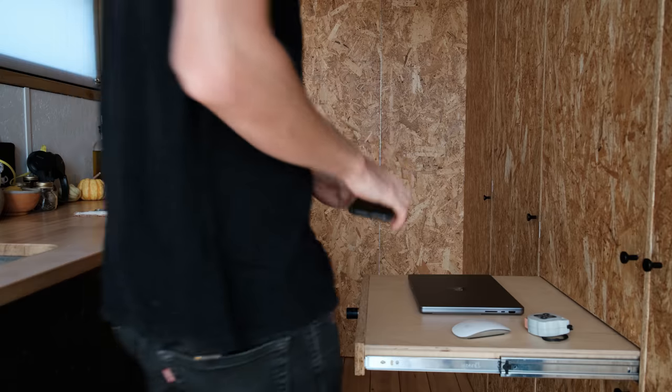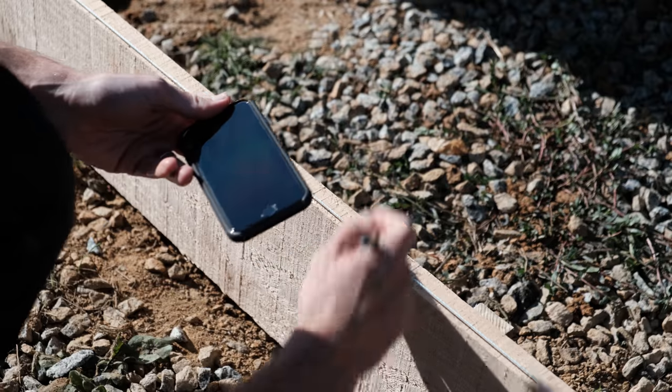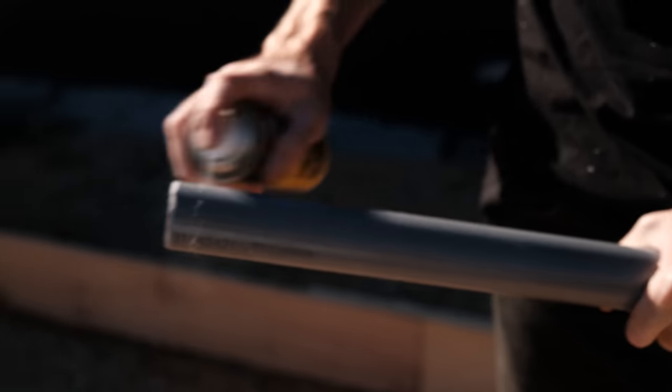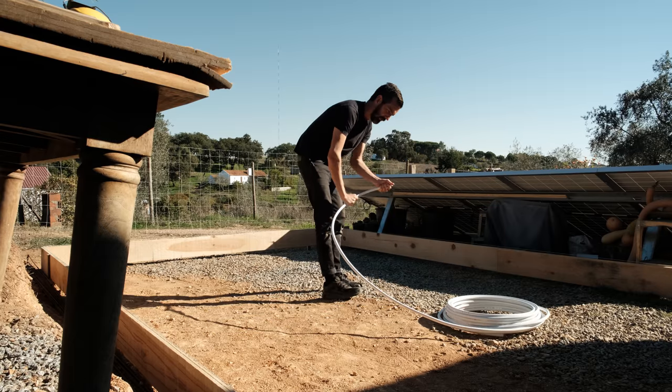Pepe just went to check where the exact location for the water pipes is, because we want to make sure that we have the pipes coming in and out exactly where the sink is going to be. I want to make sure that all the pipes are exactly in the proper place before we pour the concrete. So we have four pipes. One is the electrical conduit, two are drain pipes, one for the washing machine and the second one for the sink. And also we have two smaller multi-layer pipes, just the regular white pipes that we normally use. One for cold water and the other one for hot water.